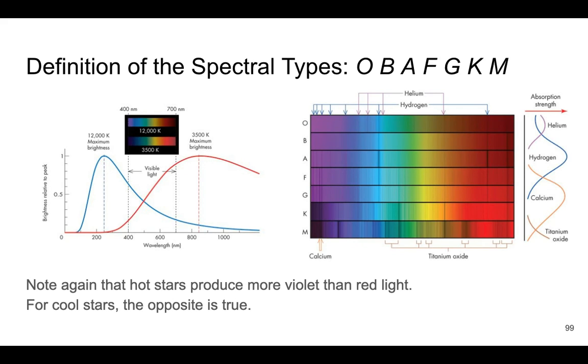So just let me point this out again, that hot stars produce more violet than red light, and cool stars produce more red than violet light. Can you see how that works by looking at this whole picture here? Hopefully you can notice that if we're looking at the hottest stars, they're very bright over here at the violet, and they fade a little bit towards the red. Whereas the opposite is true of the cooler stars. The coolest stars are brightest in the red, and they don't put out as much violet light, so they're dimmer at the violet. So, Wien's law, black body radiation, it's back again.